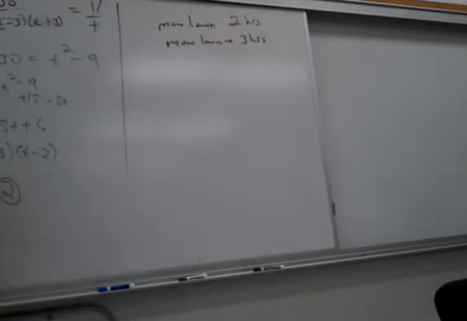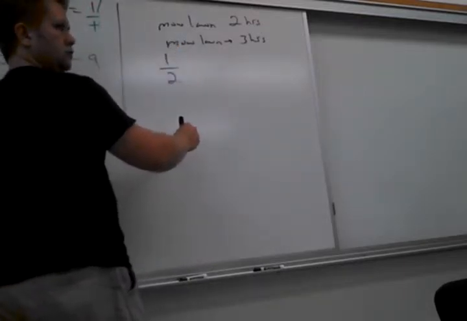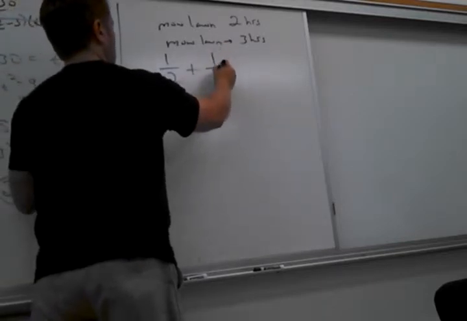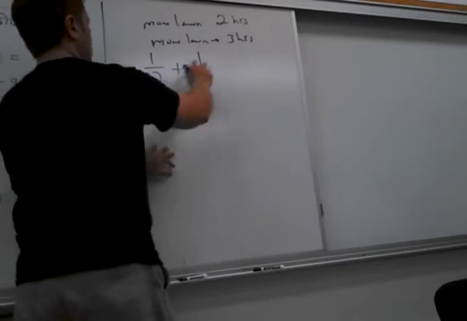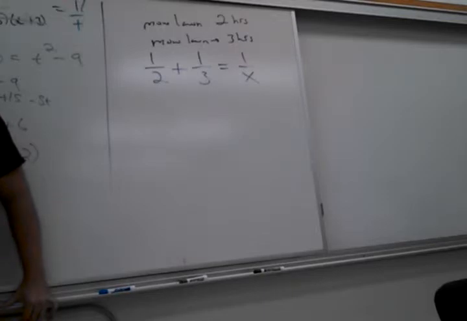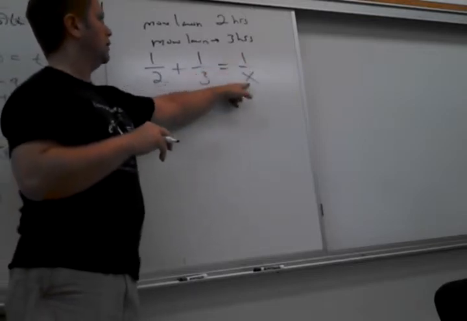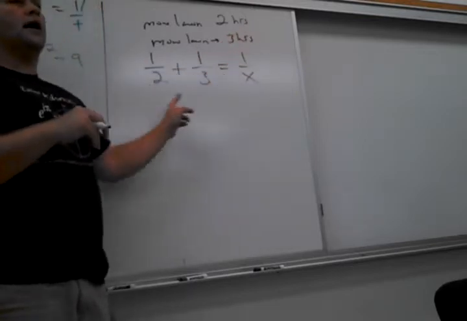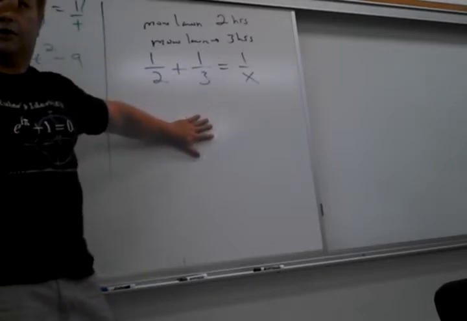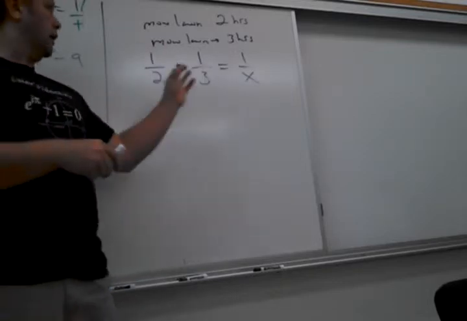So the way this works, it's kind of nice if you let it. I can mow one lawn in 2 hours. My little brother can mow one lawn in 3 hours. So together we can mow one lawn in I don't know how many hours. And this really has to do with the percentage of the work we've done and all kinds of stuff. But I love the way this sets itself up. So together, we can do one job in how many hours? And now you see why you're expecting these word problems. All the equations you set up are going to be equations that you saw in the previous section. That's the whole idea here, right? So how do I solve this equation?